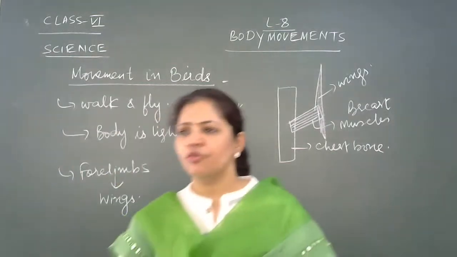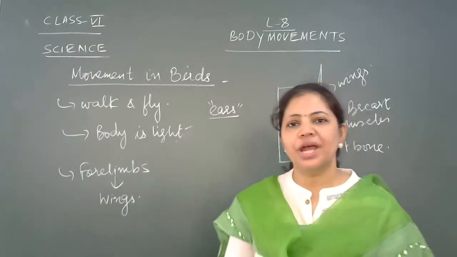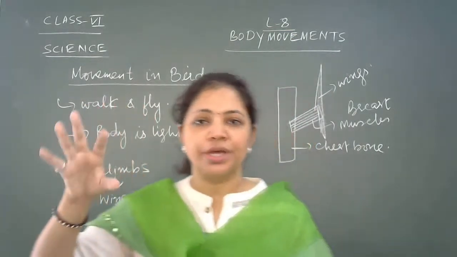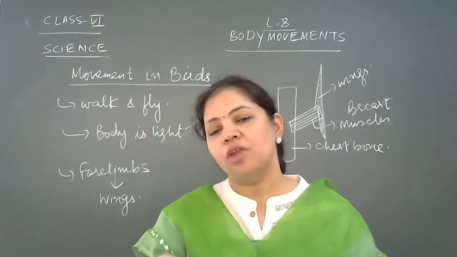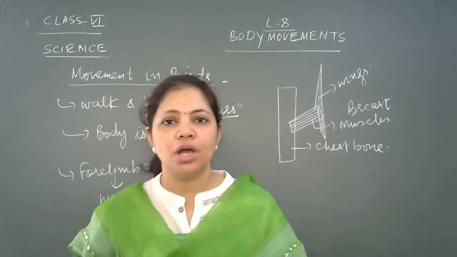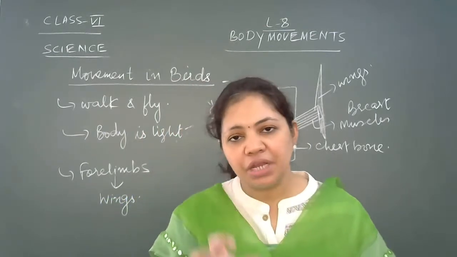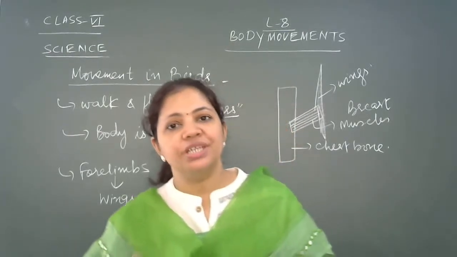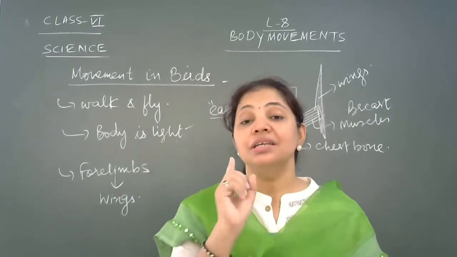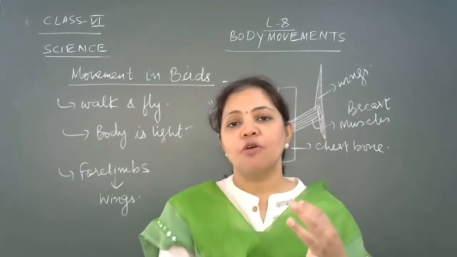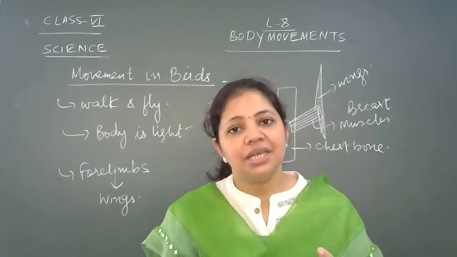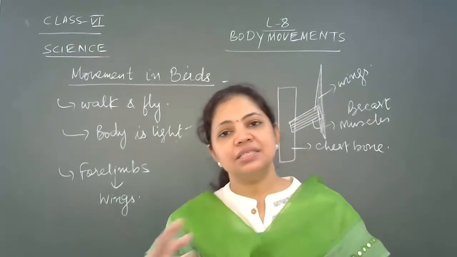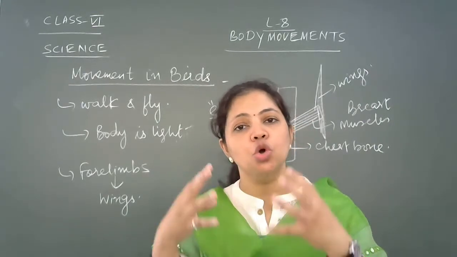So I suppose most of the doubts are cleared. Basically today I discussed with you movement in animals, that is birds and cockroaches. Although I always try to tell you extra, beyond your NCERT book, at least whatever is given in your NCERT book, you must know. So in the case of the cockroach, we discussed that for movement it has 3 pairs of legs, 2 pairs of wings, and its exoskeleton is not present as a single unit, it is present in the form of parts, right? So these different body parts help a cockroach to move.